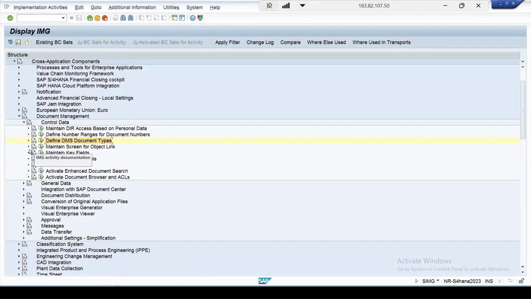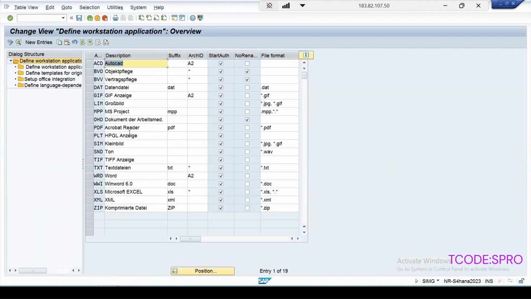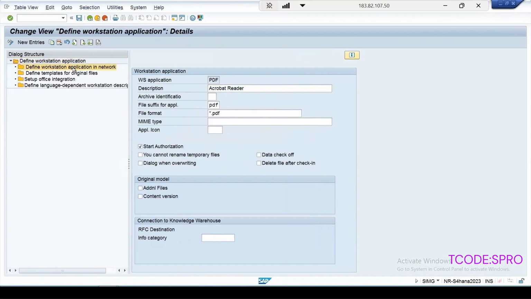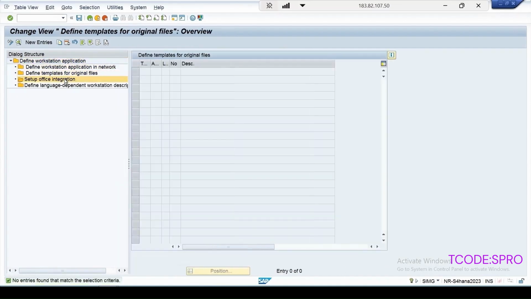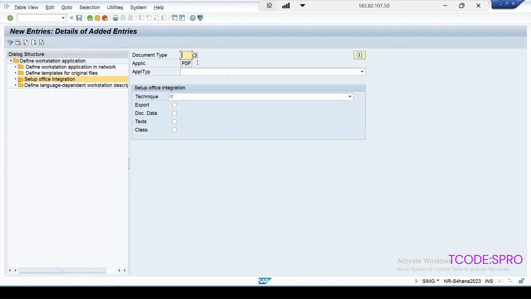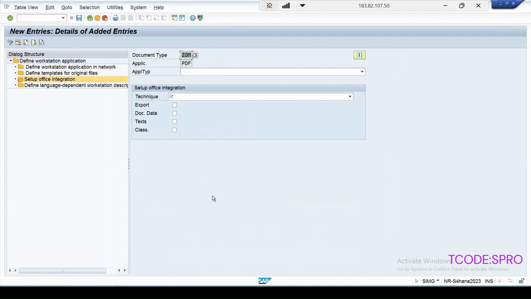So here, define workstation application, select this, and I will be linking the PDF file. So select this. If you double click on it, you will be able to see the further details. Setup for the Office integration, and select new entries, and for my document type, which is this, select say display, and again you can select this.